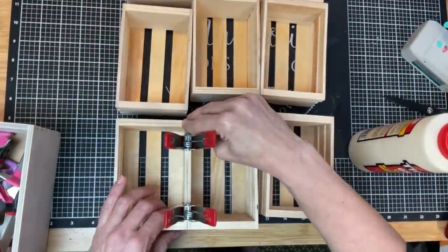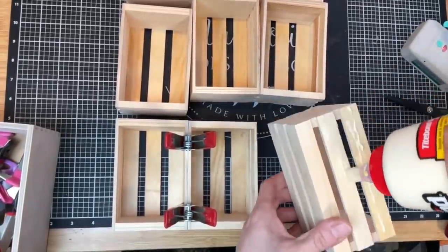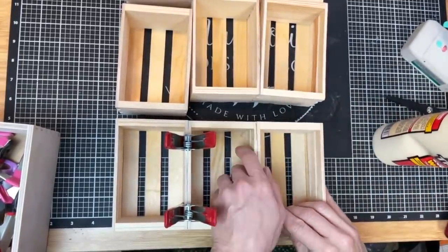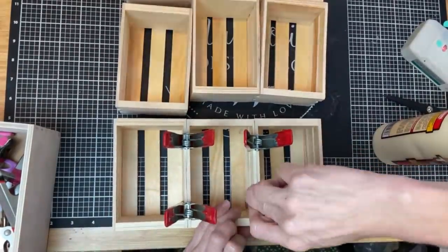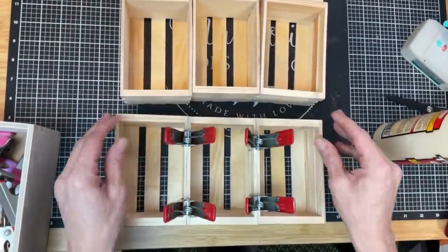I'm going to make 4 sets of 3, and then I'm going to glue my sets to each other, clamping them going up. This will be my bottom row of three, and then I'll have three more rows on top. So just really simple. I didn't even paint it. I just needed something to hold all my Magnolia chalk pastes and inks.